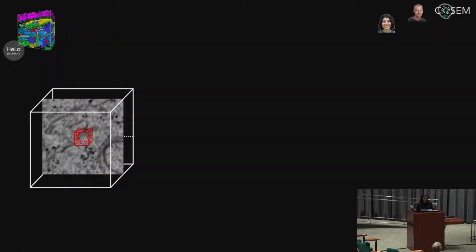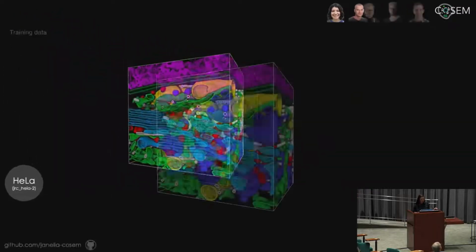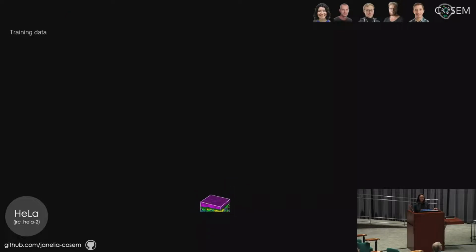All right, so all that training data is put together, and it's used to train a machine learning classifier. We used a mostly standard setup with a 3D UNet architecture, as you can see there in the middle, and then this is trained repeatedly by feeding in blocks of raw data that produces some sort of output for the innermost part of the block, so the red part there. And then this is compared to what it should be according to the ground truth annotations, and the parameters of the network are adjusted accordingly. And then this process is repeated hundreds of thousands of times in our case. And then from this, we can generate the predictions on the entire data set.